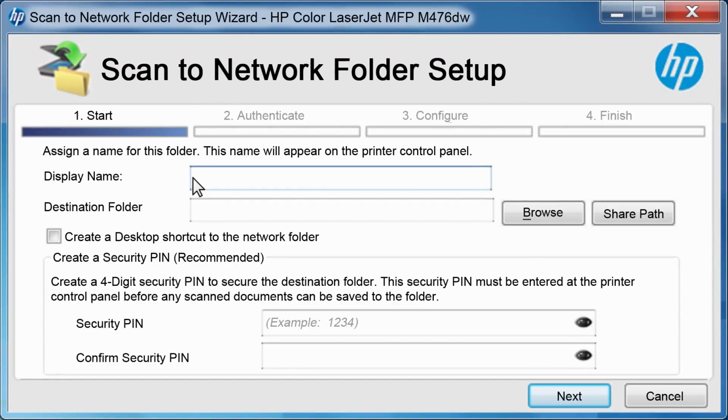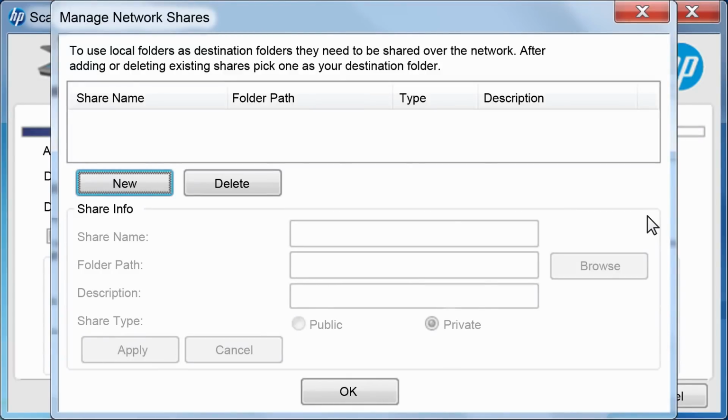On the Start page, enter the display name of the folder that will appear on the control panel in the display name box. Depending on your printer model, the screen might look slightly different and the fields might appear on multiple pages. Click the Share Path button to set up a share path.